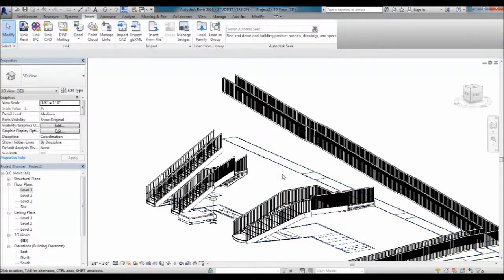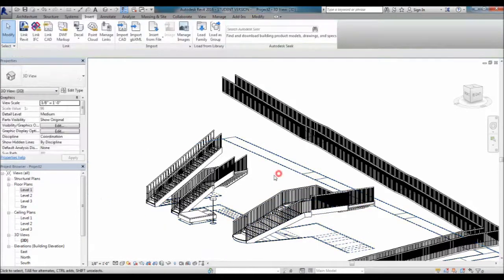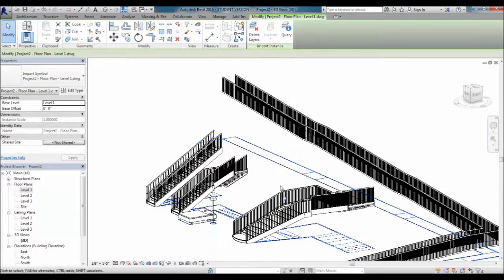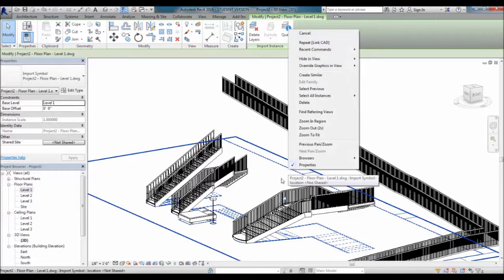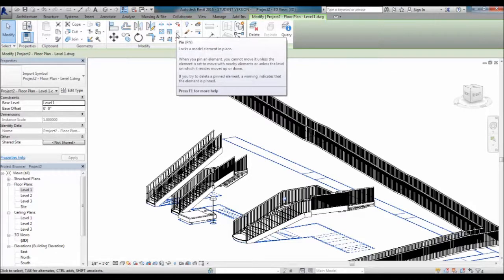Now, if you use the auto feature for the positioning of it, it'll lock itself in place, so that way you can't accidentally drag this thing around. But if you don't, and you're placing this CAD file and going to be using it as the base of your plan, make sure that you select your CAD plan, and under the modify tab, find the pin tool, or right-click on it. We haven't gone through the override graphics view tab yet, but basically find that pin tool so you can actually pin it in place. In this case, it happens to be right here under modify, or the keys PN.